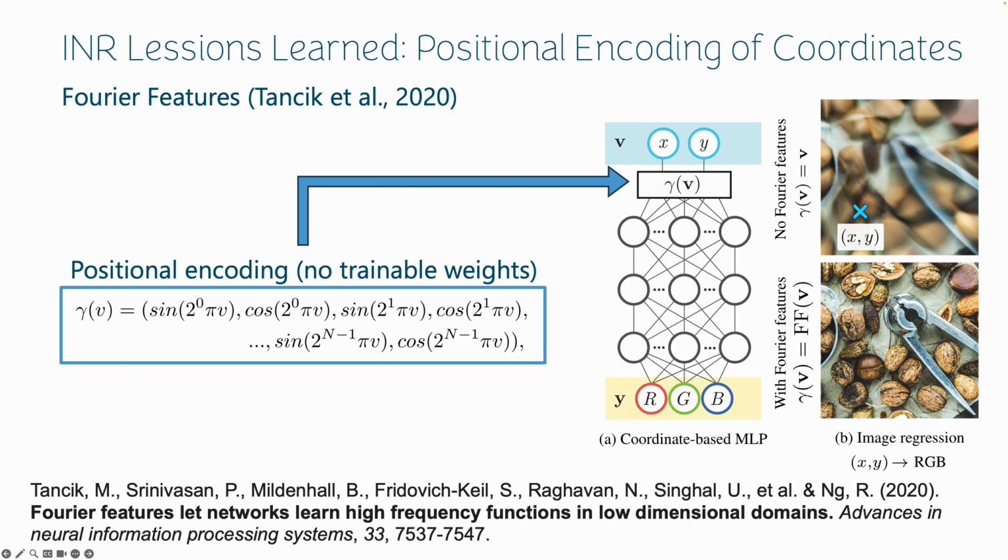But what helps very much is to put a positional encoding on both of the coordinates, with sine and cosine basis functions and increasingly high frequencies. As you can see on the image on the bottom right here, you have a very crisp reconstruction of that image, and the neural network is able to learn or store this data much more efficiently. So one lesson learned: positional encoding is important.